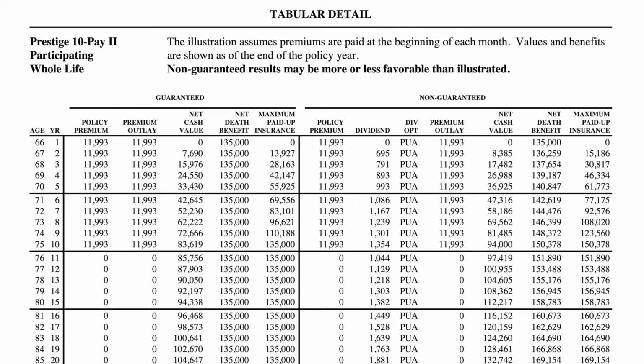One is guaranteed, which is on the left hand side, and the other one is non-guaranteed, which is on the right hand side. On the non-guaranteed side, they put the projected amount of cash buildup you can see inside the policy after you get your yearly dividend check, and if you let the company put it back in your policy instead of sending you the check in the mail. So that is the reason they have that non-guaranteed side, because legally they cannot tell you that this much money you will make with certainty. But because they also know that they are giving a certain amount of guaranteed interest every year on your cash value, they can say it with confidence on the left hand side column that you will make so much money at the end of the year.